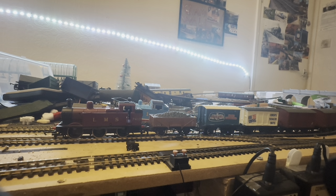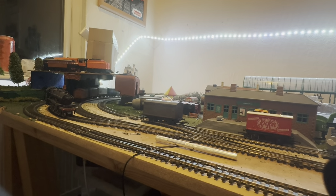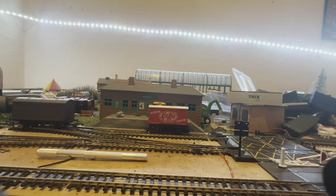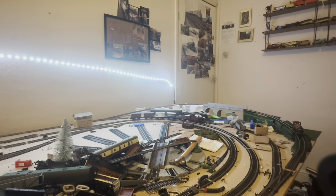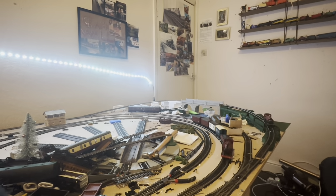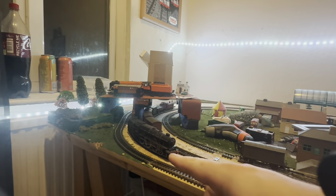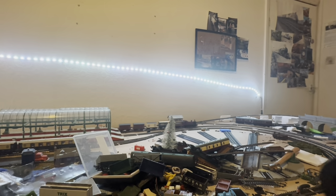But anyway, enough of me rambling on now. I might let Jinty have a few laps on her own, because obviously you've seen the viaducts now, guys. And when I get another Thomas character, I will have Thomas going up it, possibly with Annie and Clarabel or some trucks. I don't know yet. We'll let her run my lap after this, and then we'll call it a day with this video. As you can see, there's a Black 5 there in the corner, and there's Murdoch for some reason in my tunnel, because I was running him the other day.